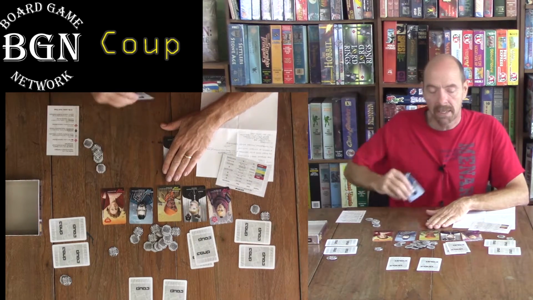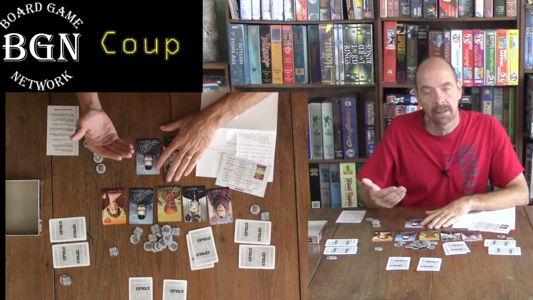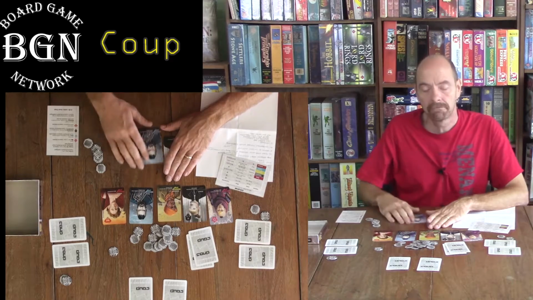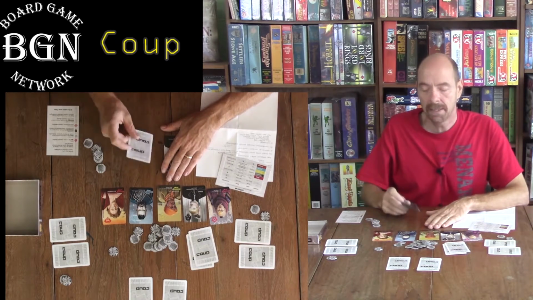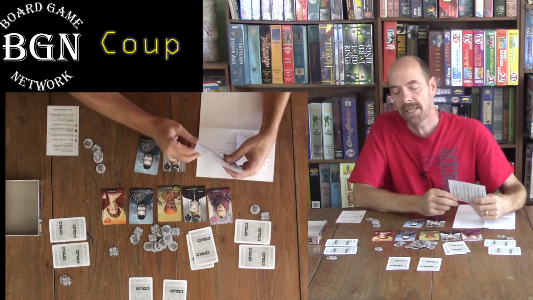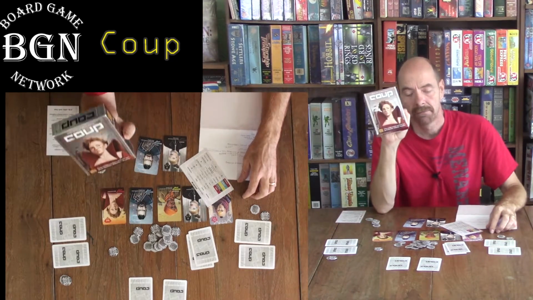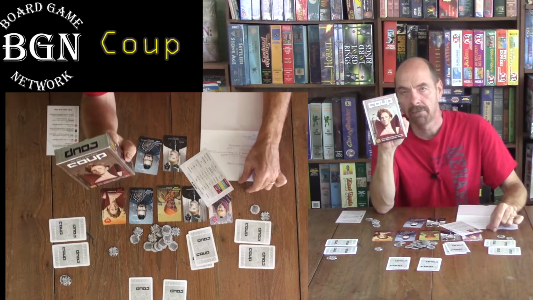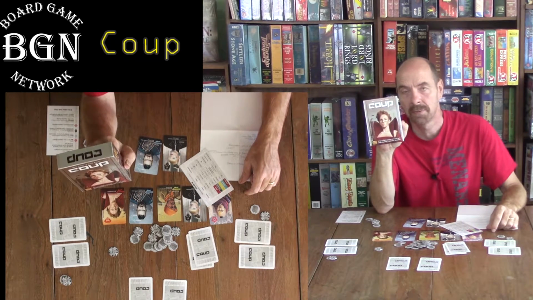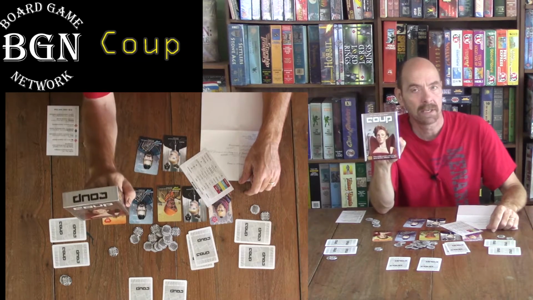The only ones that get mixed back in the deck is if you have the correct influence that you're showing, and then you get to draw a new one face down. And your goal is to be the last person standing. So that's how you play Coup. It's a strategic game, for one of those people that likes to do bluffing type games. That's what this game is.